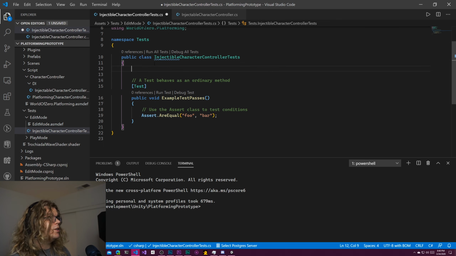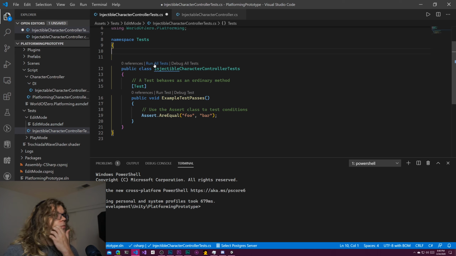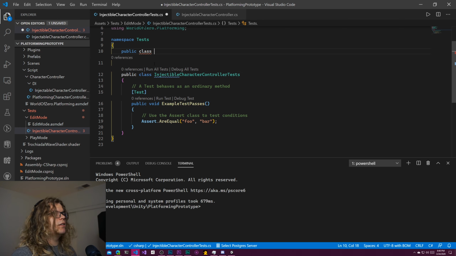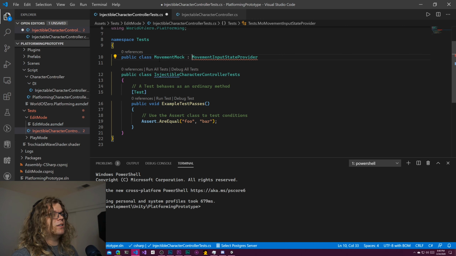So what we want to do is create a new class that does that. There's probably easier ways to do this. I am not super familiar with NUnit, and so some of these probably have better ways to do it, but we're mostly looking at just writing these tests and getting this test coverage, and then we can improve over time. So we're going to create a public class. What did we want? What even was I deriving from? The movement input. So movement mock is what we'll call this.